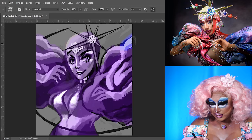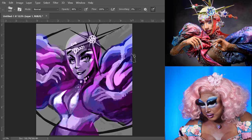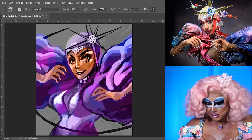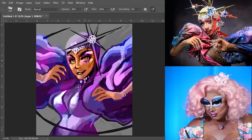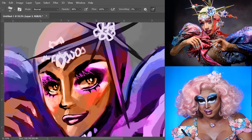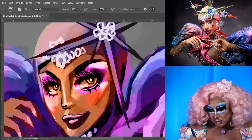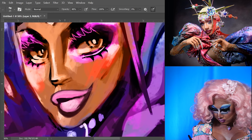What this color layer does is it lets me paint on top without making it really opaque — I can still see the layer underneath and retain the values. I'm using a base purple. What I'm doing right now is establishing all the colors for the outfit. I want this darker. Since she's going for a cosmic space look, I want to slowly add in bits of blues and red-tone purples. Now that I've laid down the colors, I can go ahead and go over with my over-paint layer — it's completely opaque. My opacity right now is 48 — relatively light but still opaque enough. I feel like this kind of mimics acrylic paints.